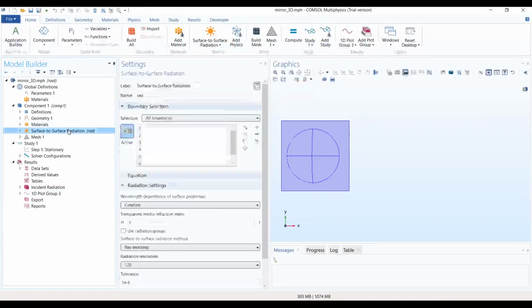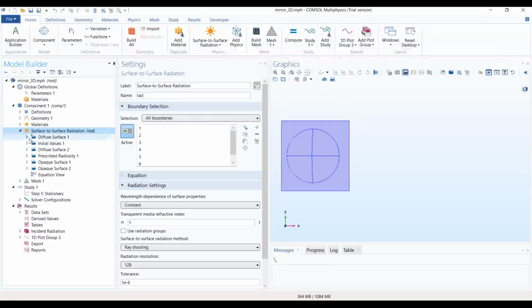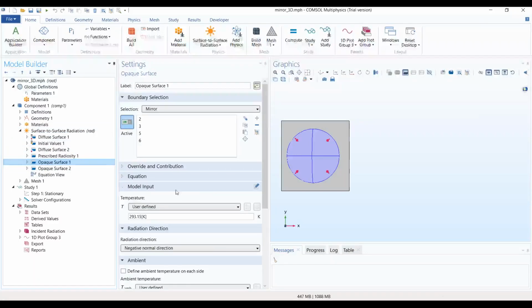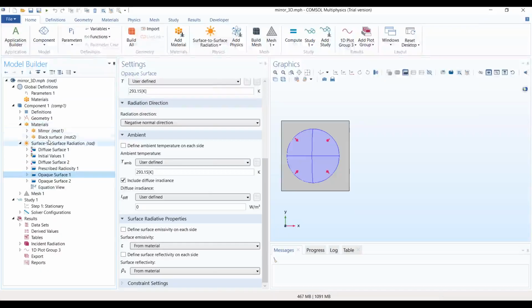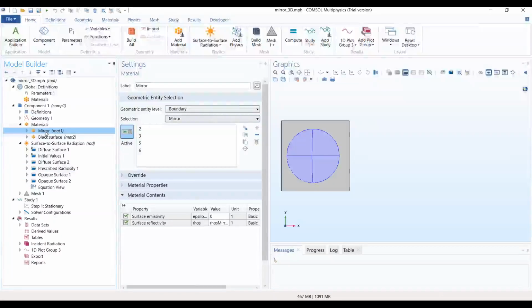I'm just focusing on the radiation, so you can see that there is no heat in this model. I added an opaque surface for the mirror, and for the mirror I have surface emissivity and surface reflectivity that are defined from a material. This material is available here, the mirror and the black surface, and we see that there is a parameter called ρS mirror that is changing for different computations, and this is controlled by our solver here.